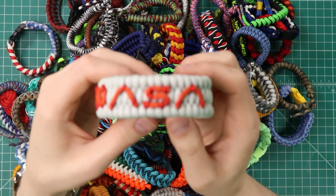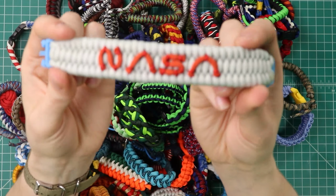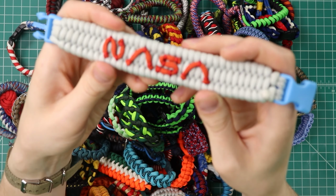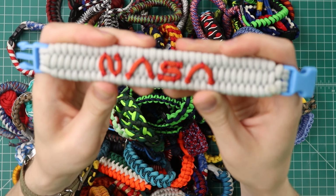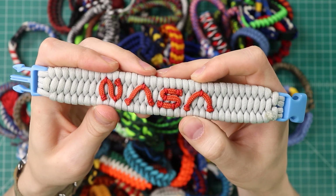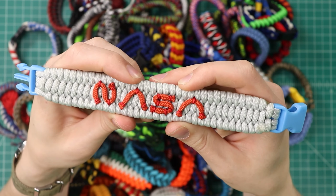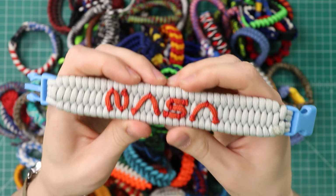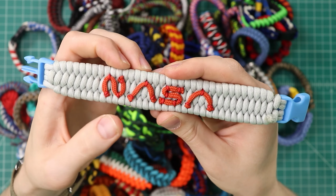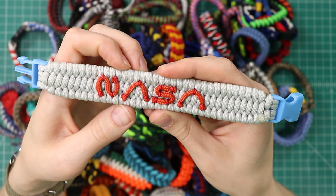Here is a NASA bracelet that we made to celebrate the 50th anniversary of the moon landing. And this is appropriate to show now because we are sending the first astronauts into space on a SpaceX rocket soon. Probably by the time you guys see this video, it will have happened if their launch window works on Saturday. This one was really fun to just get the lettering right. I found that the trilobite weave is really fun to make art on top of. A lot of possibilities there.